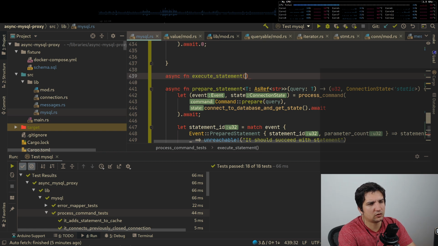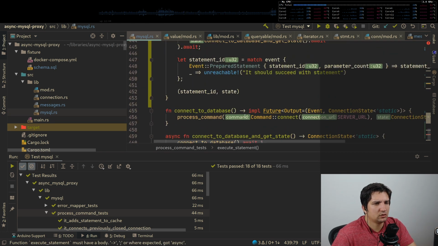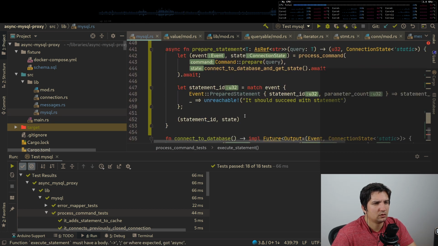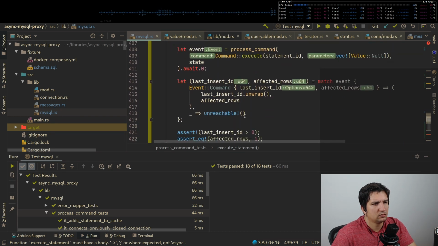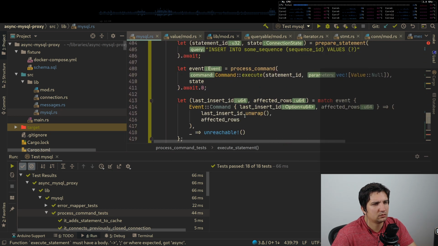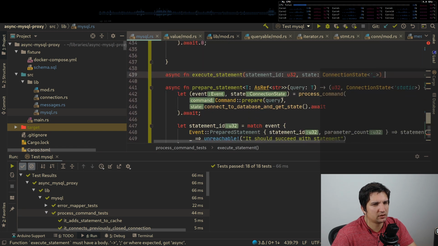And here I'm gonna specify statement ID as u32 and state as connection state, which doesn't matter much as an input. Or probably we can just specify a connection? Not really. Probably the state is the best one.